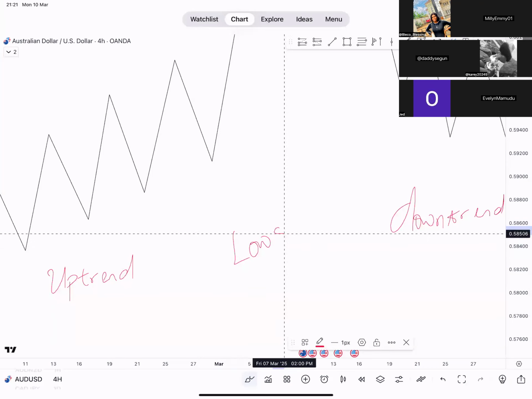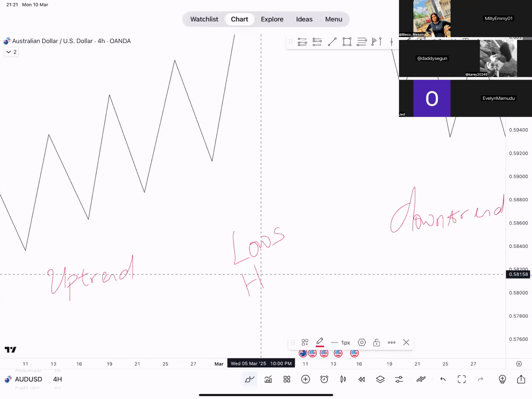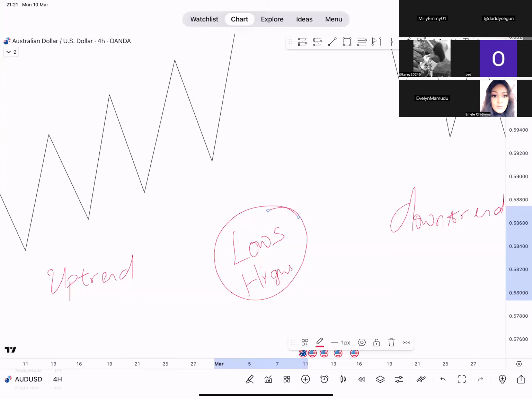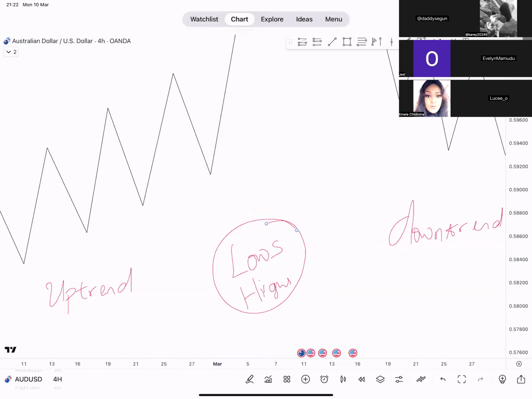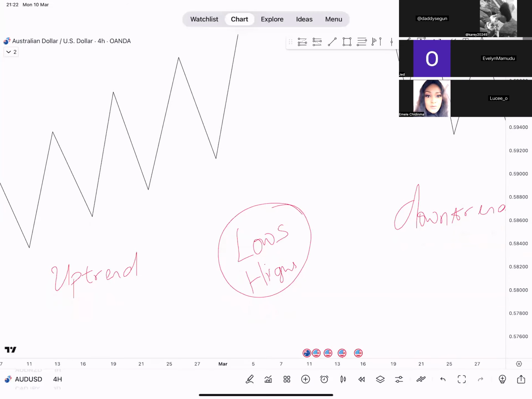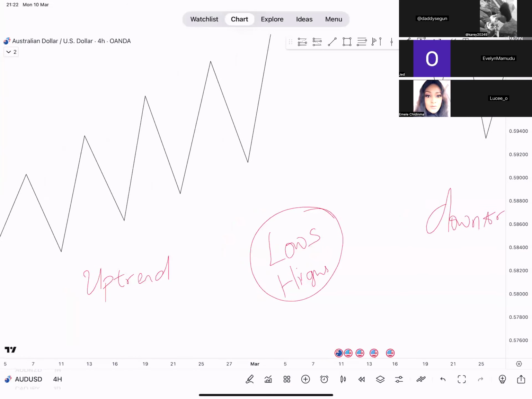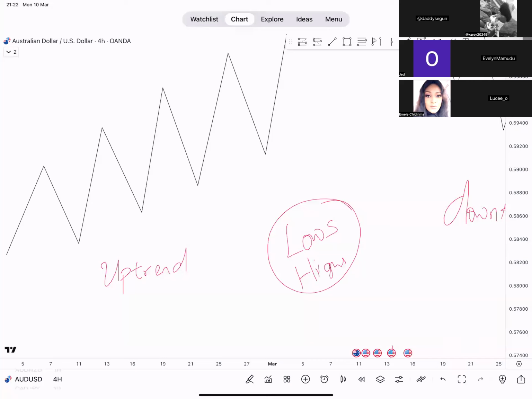If you remember our class on candlesticks, we established that these different candlesticks have opening, closing, highs and lows and all of it, right? And since market movements at every point are made up of candlesticks, there will always be highs and lows in the market, right? Now, the type of highs and lows is what will determine whether we are in an uptrend, a downtrend, or a ranging market structure.